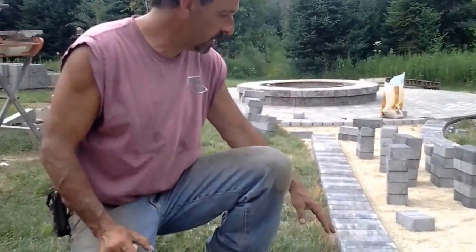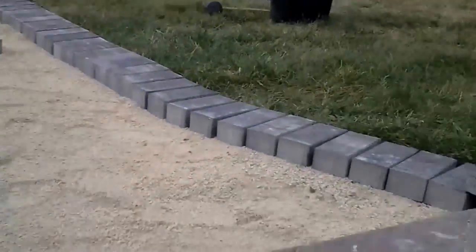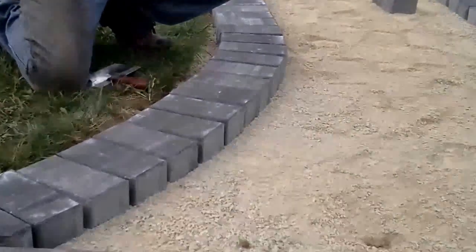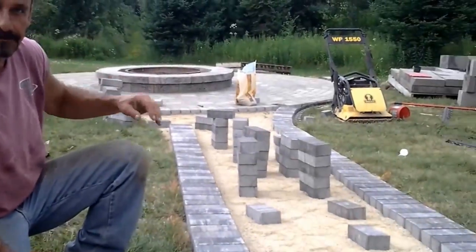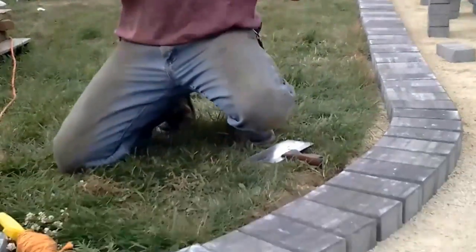And now, once you lay these, just run a string line down and get a straight line on each side, and then you come to the ends. And what you're going to want to do is just kind of swoop out on the ends. It makes it more inviting as you come off your steps onto this, and we do the same thing down on the other end.